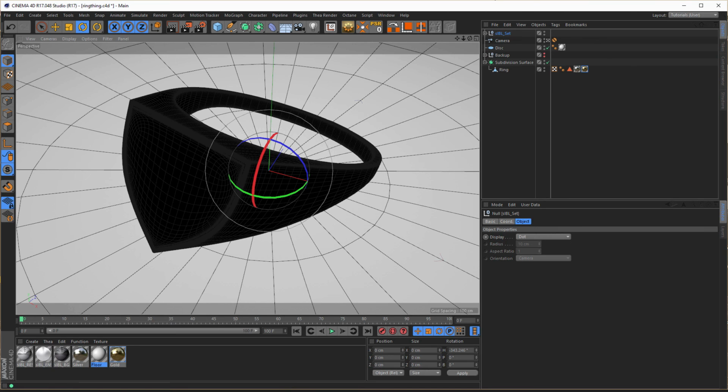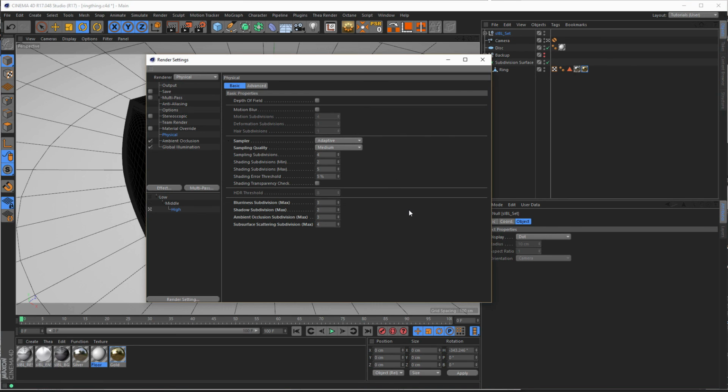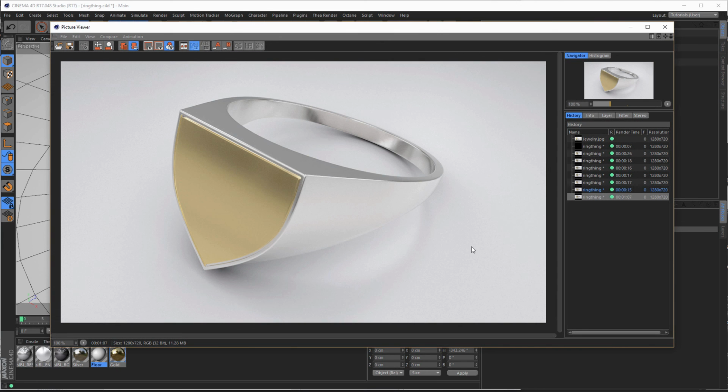One moment. So I'm back, and now we have this render. Looks really nice, I think. And now we can take this render and refine it a little bit in Photoshop too. And I decided to show you this too, why not?